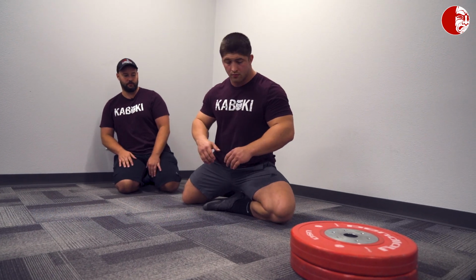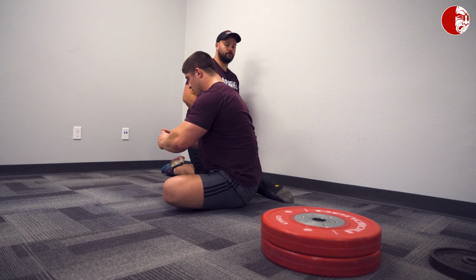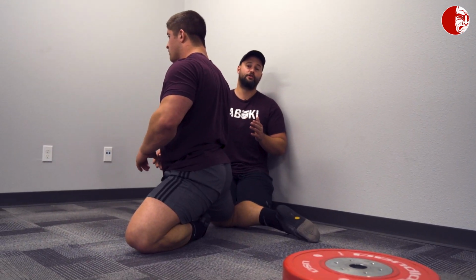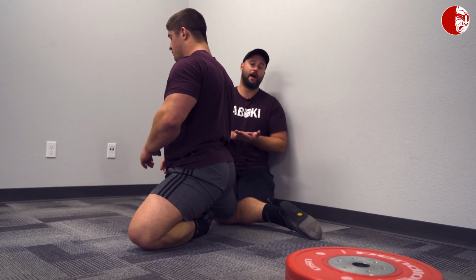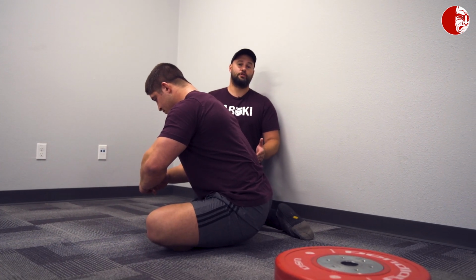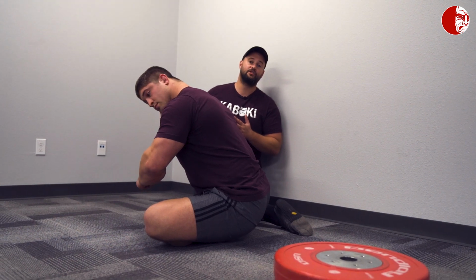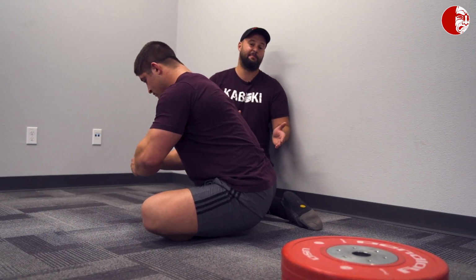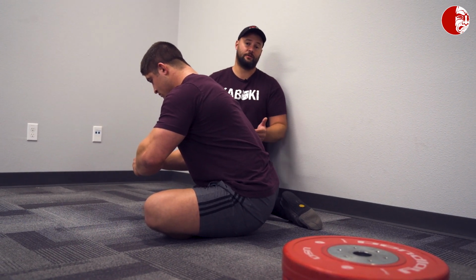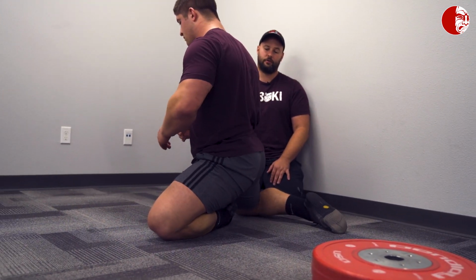Go and turn to the side here really quick, Brandon, so your side's to us. There you go. Go and get into the top position, Brandon. One area that we really coach for this is hovering right above the ground. Go and hover right above the ground there, Brandon. You should be able to do this without rounding your back significantly or without dipping into one hip or the other. If you have this type of control as Brandon does with your hips, it's okay to start loading this drill. If you can't do this, what you'll find, go and get back to the top position here, Brandon, is you just kind of plop into the ground. Go slow and then kind of plop.